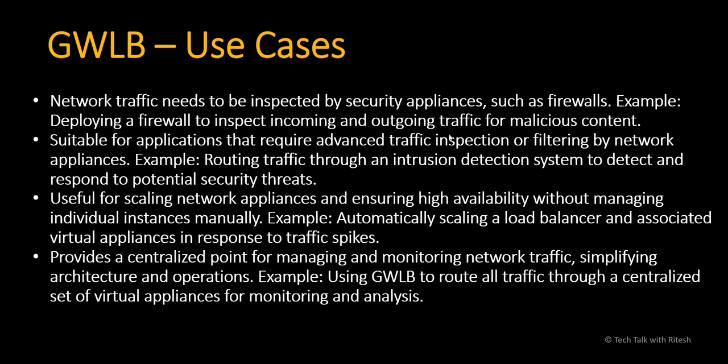Use cases: network traffic needs to be inspected by security appliances such as firewalls. Example, deploying a firewall to inspect incoming and outgoing traffic for malicious content. It is suitable for applications that require advanced traffic inspection or filtering by network appliances. For example, routing traffic through an intrusion detection system to detect and respond to potential security threats. Useful for scaling network appliances and ensuring high availability without managing individual instances manually. For example, automatically scaling a load balancer and associated virtual appliances in response to traffic spikes.